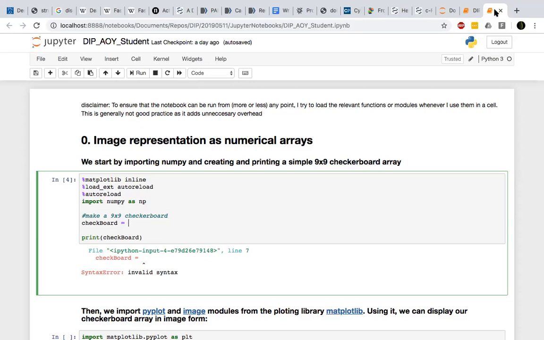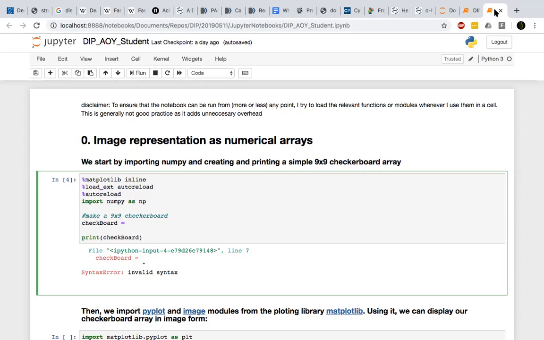I'm going to give some hints as we go along, okay? So I have a question. Is there a document or something that tells us what functions are in NumPy? NumPy has what's called an API. So there is a document that tells you all the functions in NumPy. You can just search NumPy API and see.